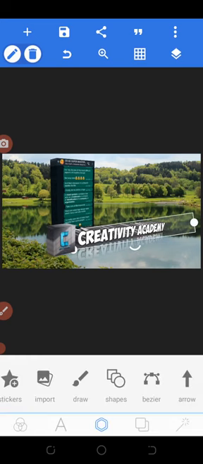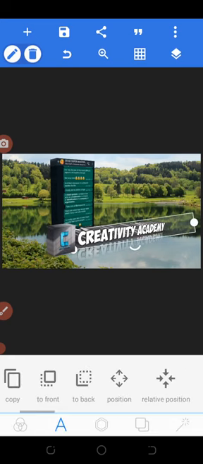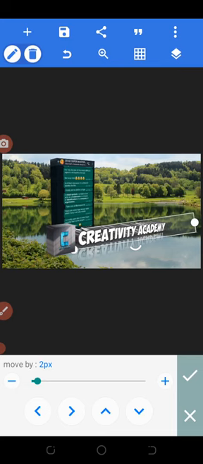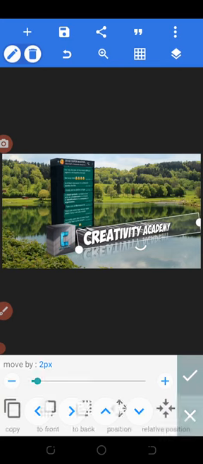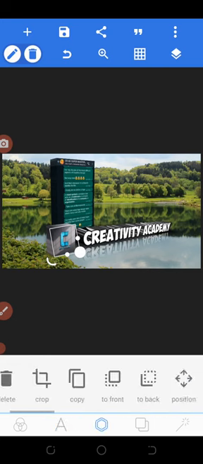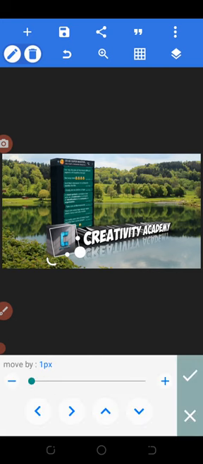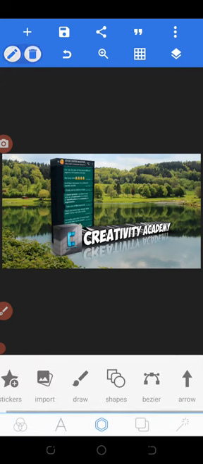Let me adjust this as well to have a nice one, like this. Okay, come over here as well. Let me adjust this too. Okay, so let's see what we have here. Wow, you can see what we have.